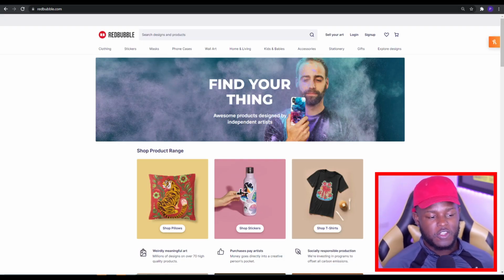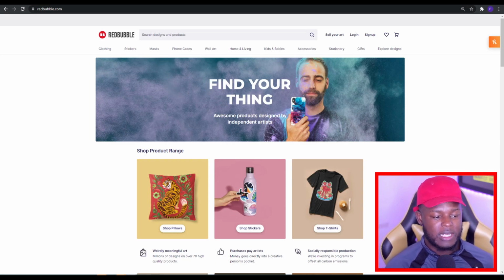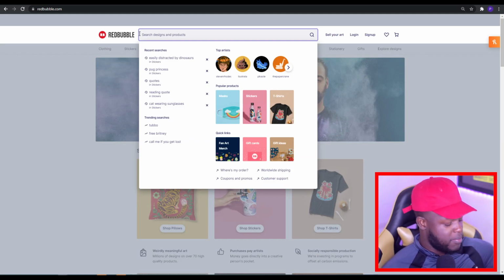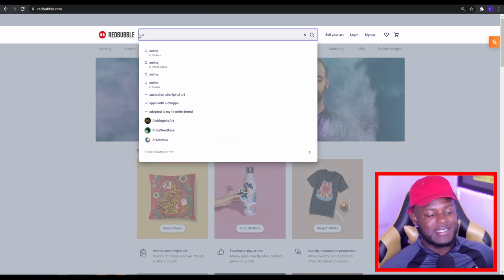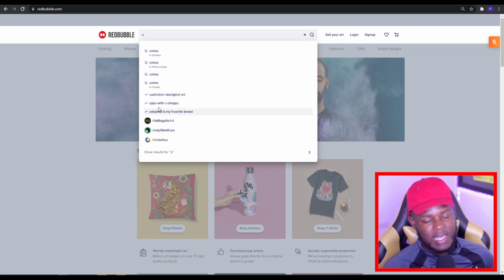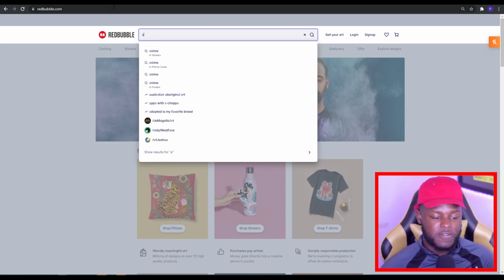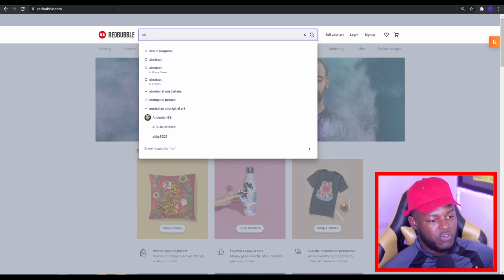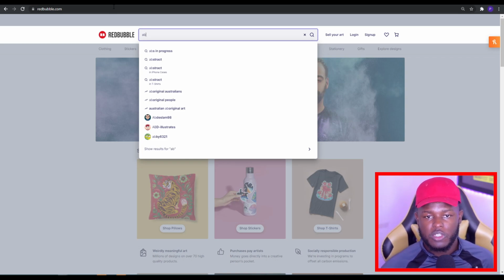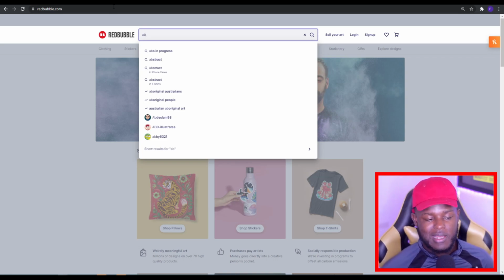If you're starting out on Redbubble, this is the home page you're pretty much going to see, and directly from the home page you can start by using the obvious method. So this is the method I spoke about, the A to Z method. You literally type in a letter and you will be shown suggestions, as you can see here. That's one way of finding niches. As it stands at the moment, because of so much spam tagging, I would recommend searching a couple of letters in. That way, the amount of spam taggers is less.